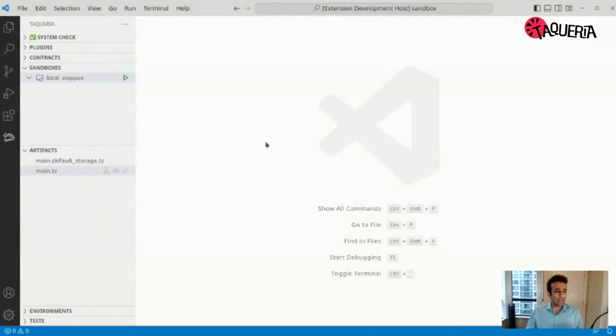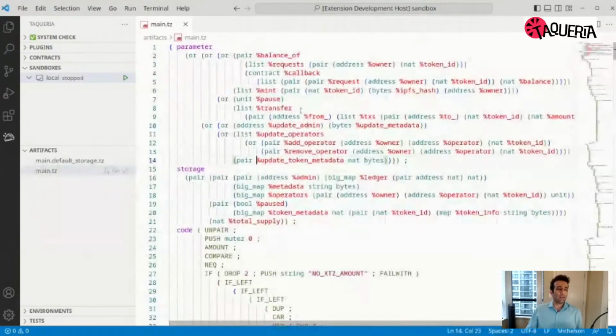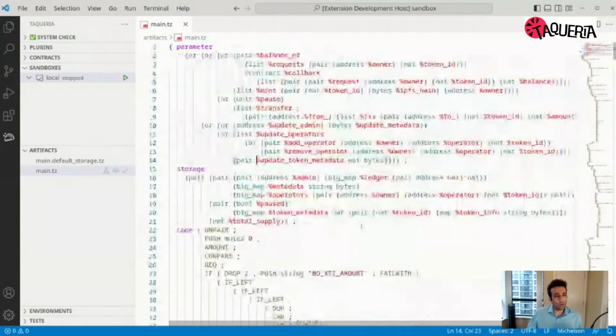We are adding syntax highlighting and other language service features of Michelson to the VS Code extension. So for the moment, some syntax highlighting has been implemented. It's going to be more complete so that more information is available in the context of each of the language elements. But what we have currently is also interesting.